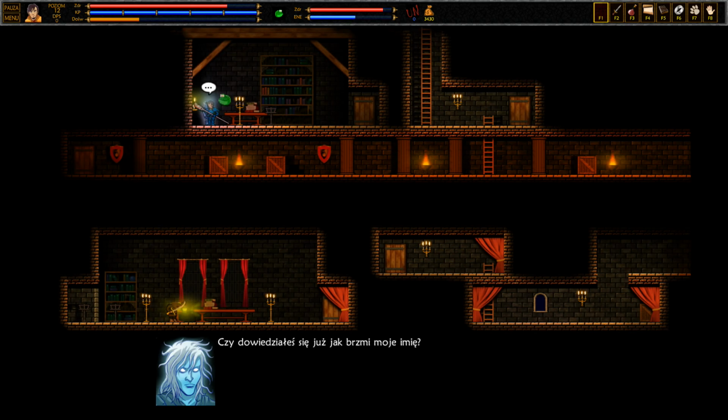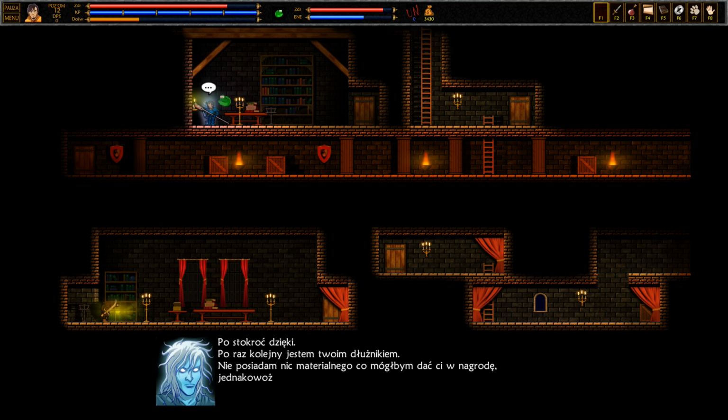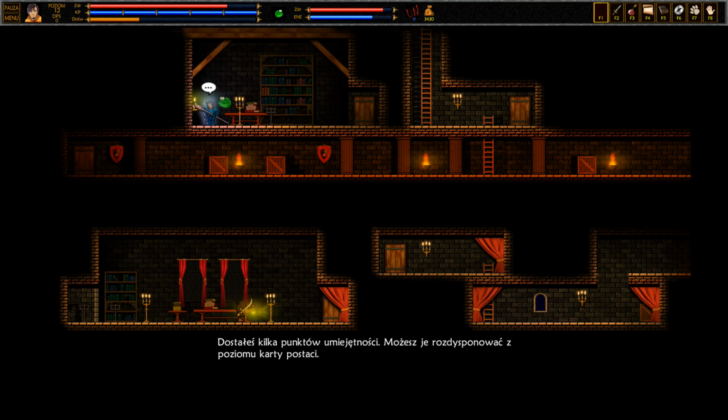Have you found it? Yes. Your name is Lux. Lux. Now I remember. 1,000 thanks, my friend. Once again, I am in debt to you. I possess nothing material to offer you, but I will grant you a portion of my knowledge. Use it wisely. You have gained extra skill points to distribute in your character sheet.